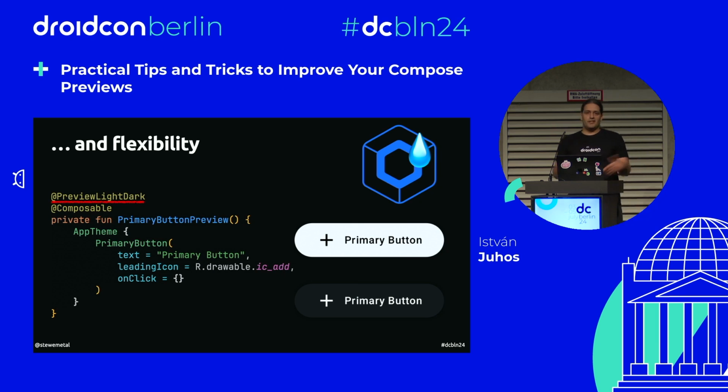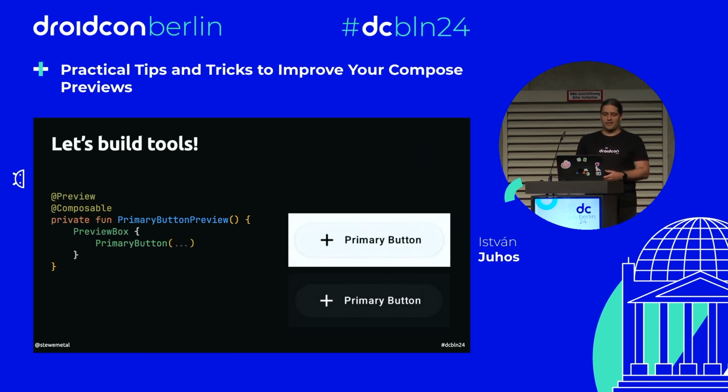So what if we've built something just for our previews, just to be used inside our preview composables? So that's some tooling. Why shouldn't we do that? It can be reused, it can be distributed all over the code base and whatnot. That is something I love to call a preview box. Could call it anything, but it will be basically just a box that should be used inside our previews, and it will give us some more flexibility than just handling the annotations themselves.